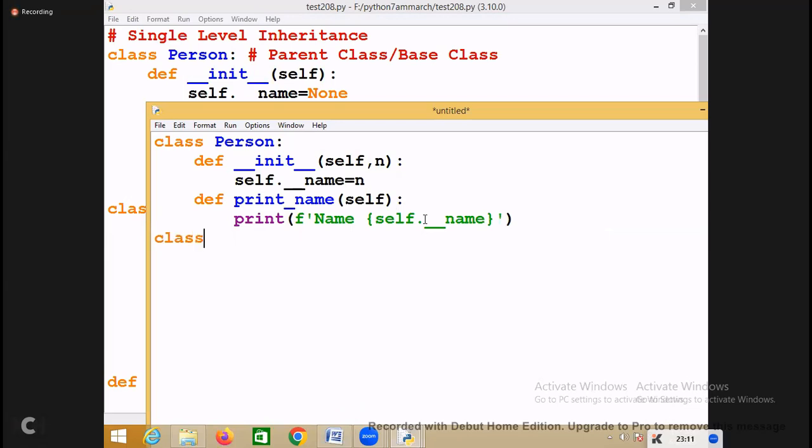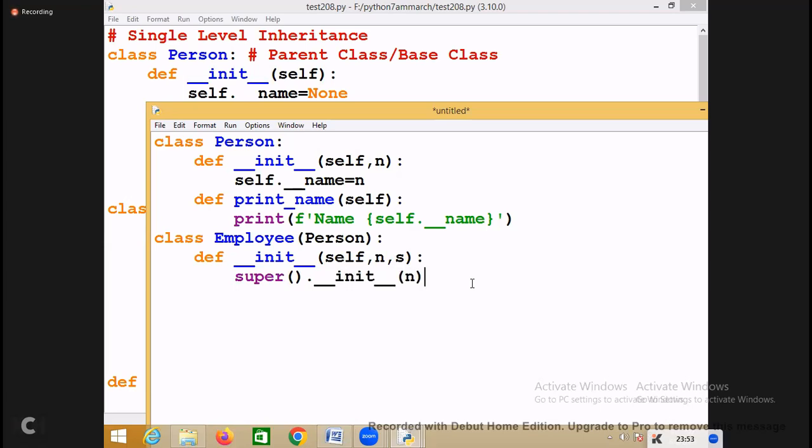So there is a class called Employee. Employee is a person again, so Employee inherits the properties of Person. Now Employee is having a constructor. What this constructor will do is it will receive the value of the base class constructor and it also receives the value of the derived class constructor. So now this is receiving two values.